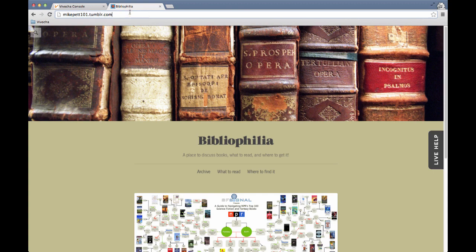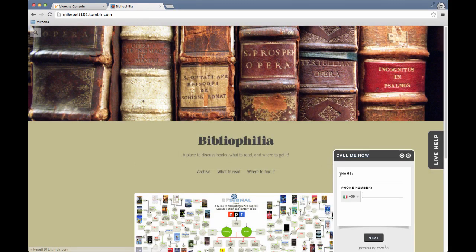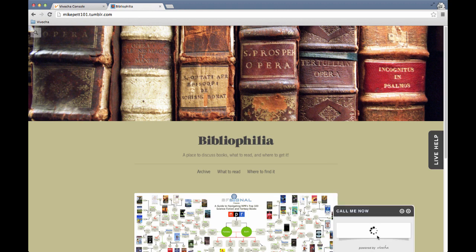Refresh your page. Then, when your pop-up appears, click on the Call Me Back Now. It will ask you to insert your name and your phone number. Then click Next.